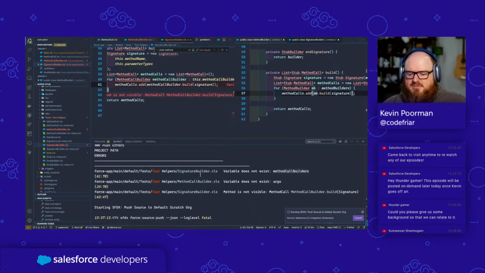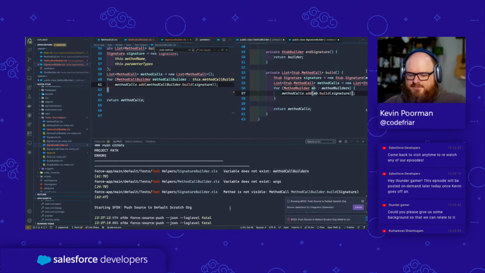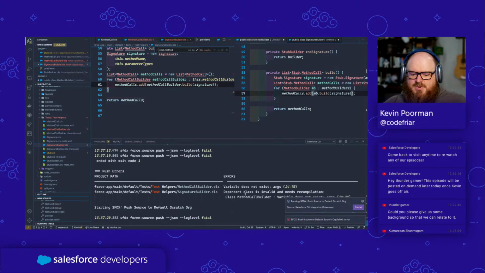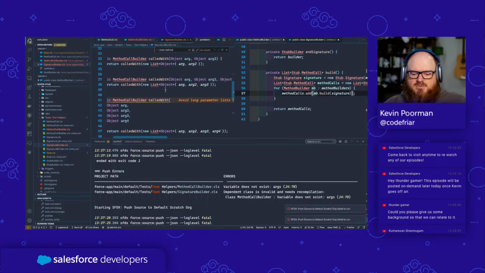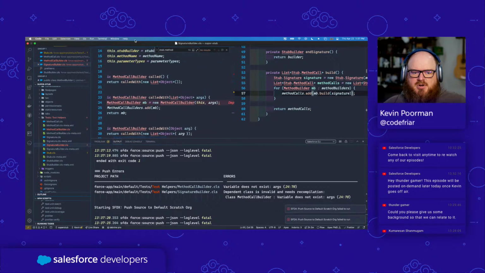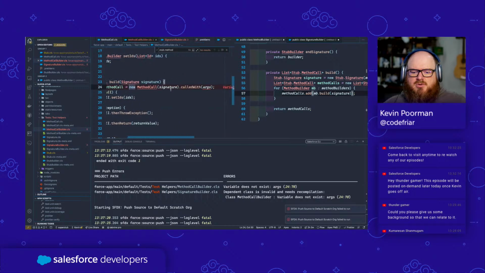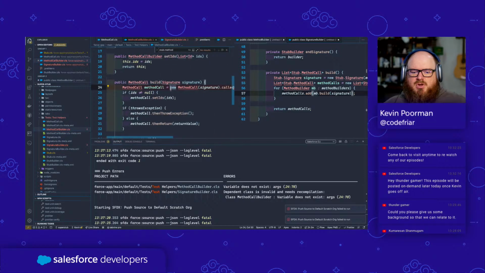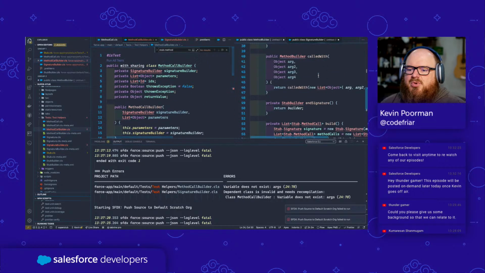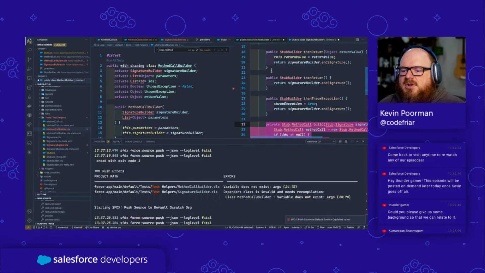See if that builds out here. Method call builder 24. Called with args. I believe that's because I called that parameters, but let's double click over here.